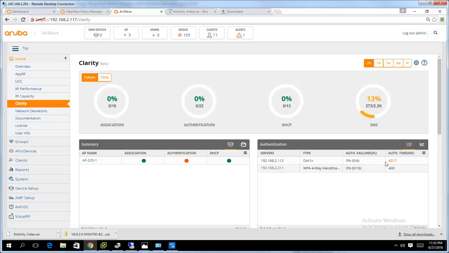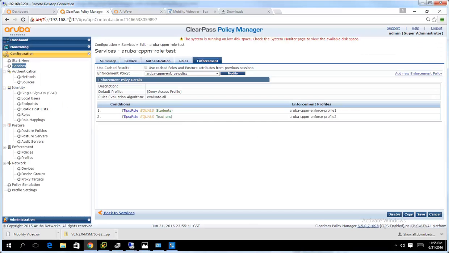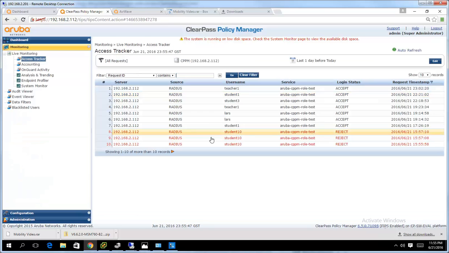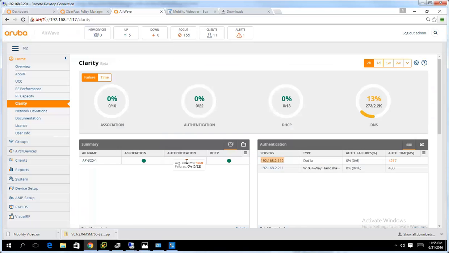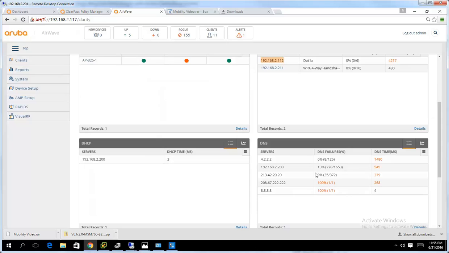And that's because of the .1x server, which is 1.2, which is again my ClearPath server. If I go to ClearPath and check what's going on, I see there were authentication failures, which I purposely did. And because of that, I got those errors in Clarity. So these were the errors that Clarity focused on.